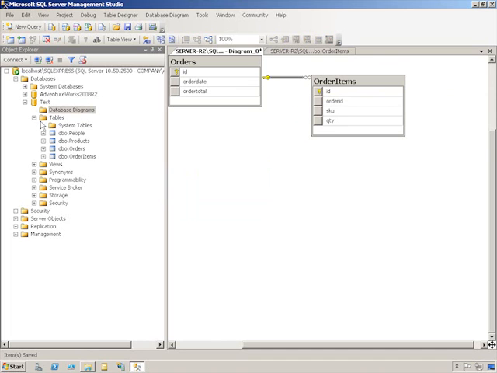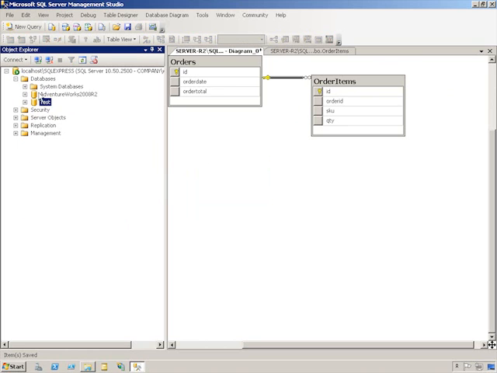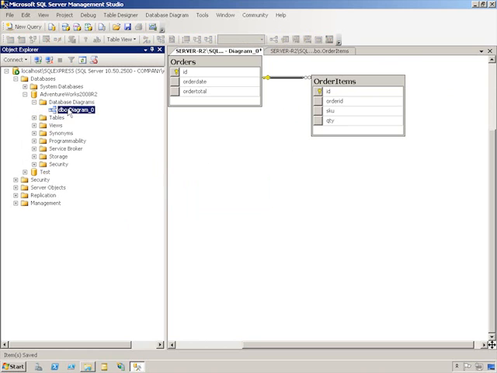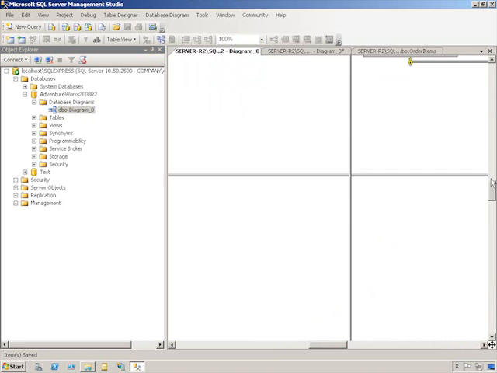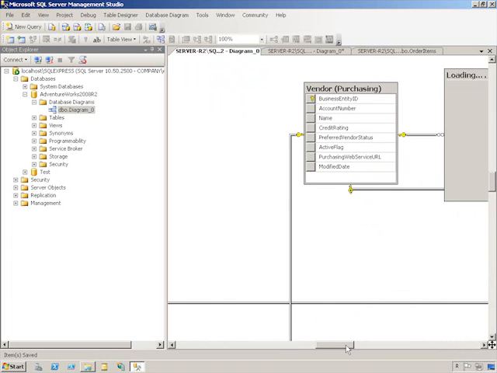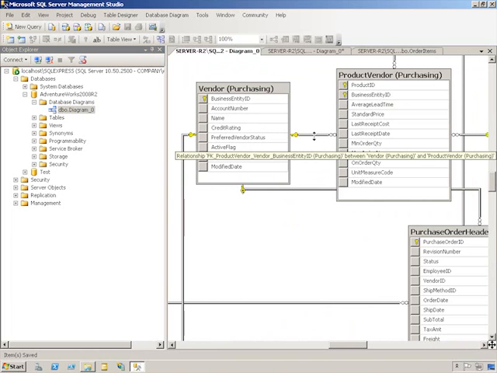I can actually double click that or right click it or hover over it to see a description of the relationship. Because these relationships can get quite complex, in fact the AdventureWorks one has a very complex one, these diagrams can be quite impressive. Look at that. We can zoom in on any portion of this we want to. Let's go to 100% and then scroll around a bit. And you can see that it really does make it easier to visualize all of these different cross-table relationships.